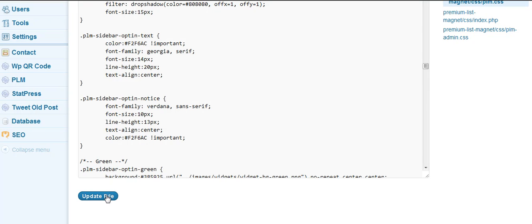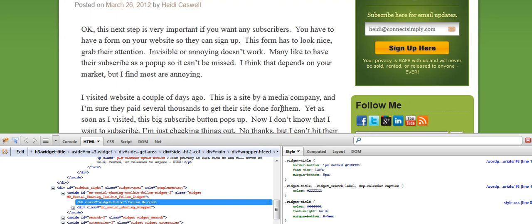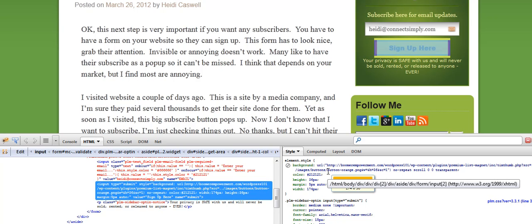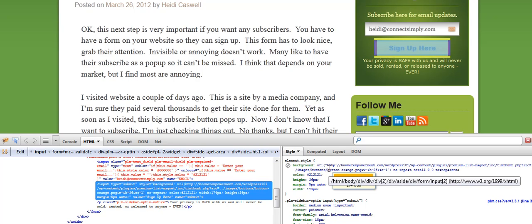Update the file. As you use this, you can change these colors to any color that you want to use. I'm going to change the color here so it's the same one as the other on the widget, so it kind of matches. And the widget title I have is the 222, so we'll want to change that. The other thing I'm wanting to change is the little box itself. As I look over here, you can see it's an image. I'm going to make another image, and I'll be back to show you how to switch it out.